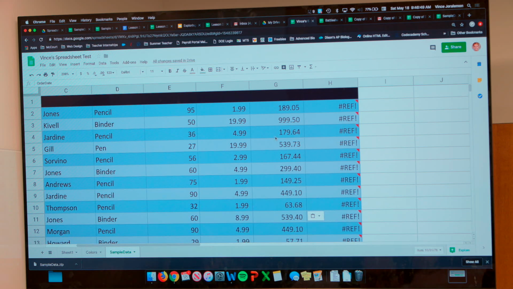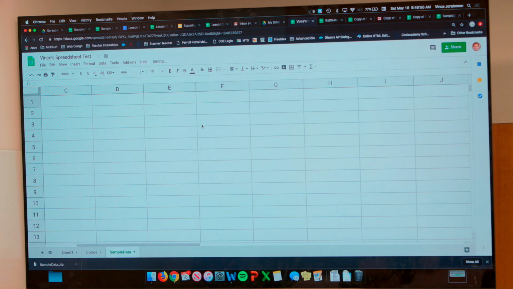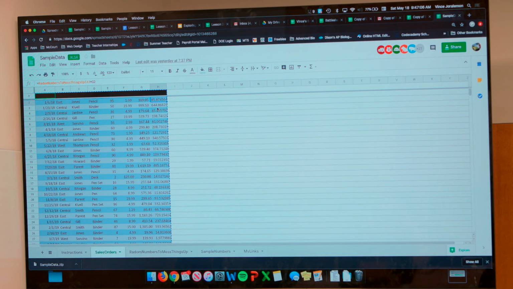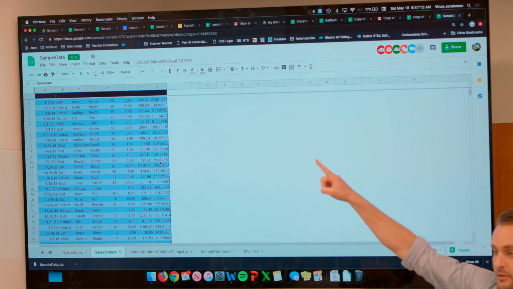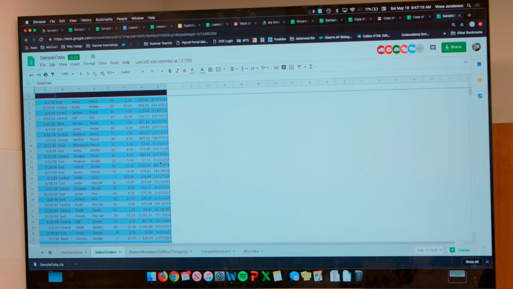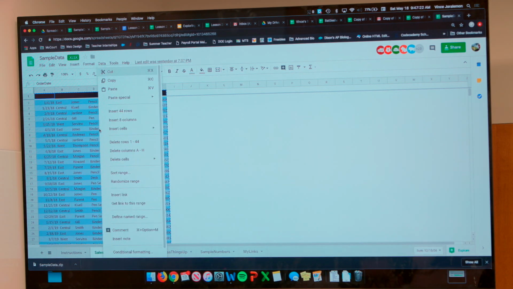So what I'm going to do is press Command Z in my spreadsheet test. I'm going to start over. So that erased everything. Everyone all good here? So I want to copy this data over, but I just want these numbers. So I'm going to highlight this all one more time. I'm back in sample data, the spreadsheet that I just shared with you. And then I'm going to right-click anywhere here.